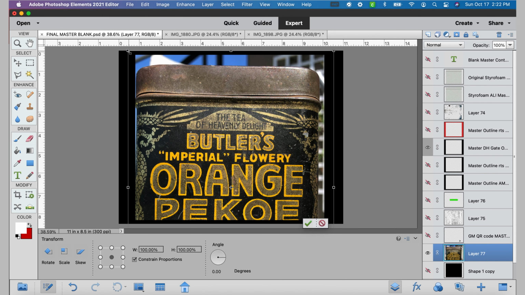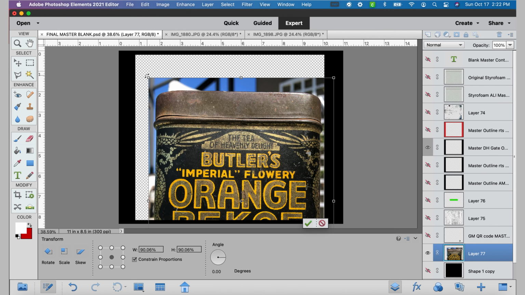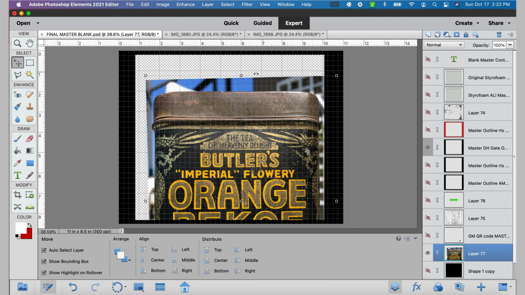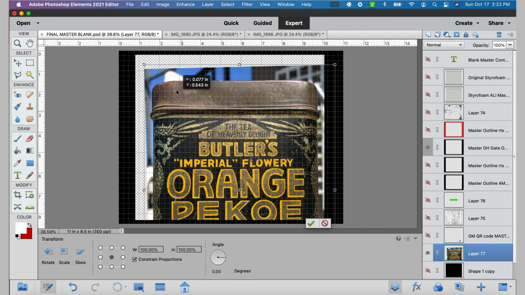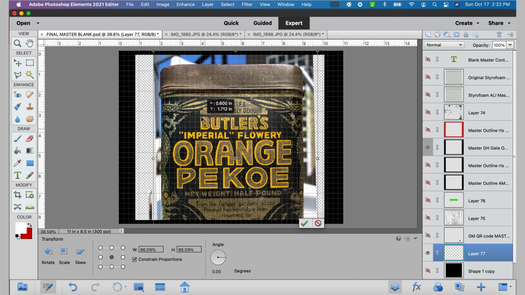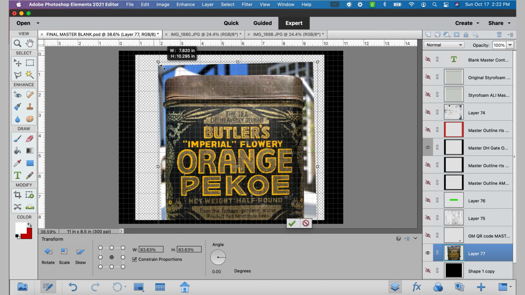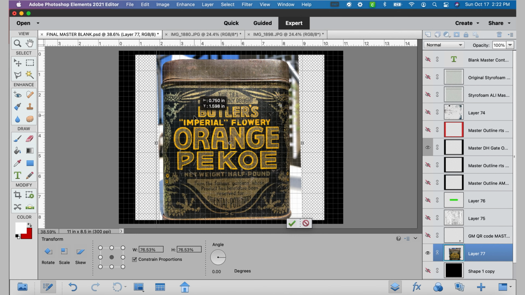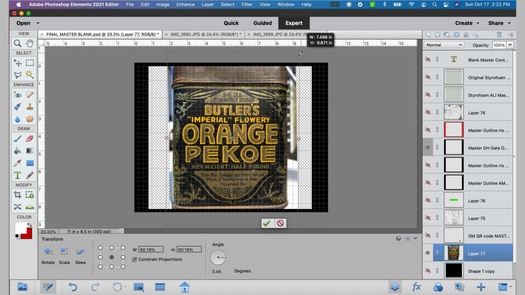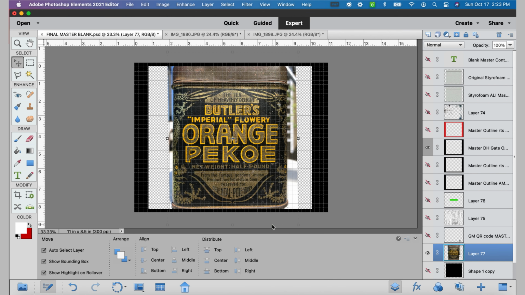And what I really want to do now is size this image so it fits top to bottom within the parameters of the border. I don't use the grid very often because it distracts me, but this seems to be a good time to turn it on for a second so I can make sure the image is level. Right now I'm focused on getting the image to the right height. I'm not really worried about the width, at least not yet. I gotta turn that grid off.